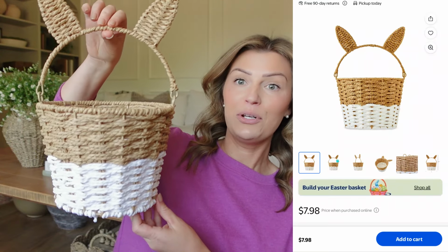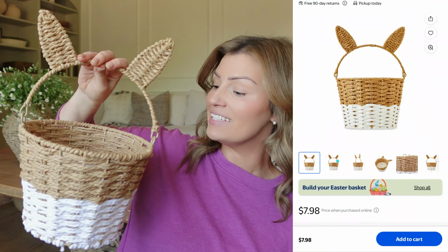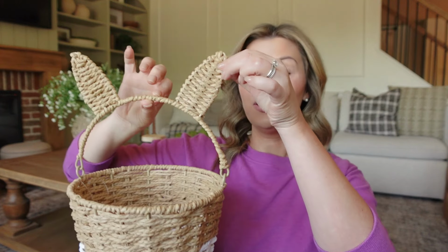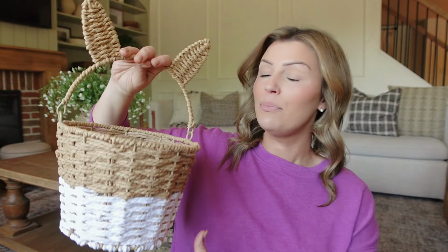All right, moving on to Walmart, and speaking of Easter, look how cute this Easter basket is. This was $8. They had it in a blue color and also a pink, but I love the little ears at the top. You can put colorful grass in the bottom if you want to add some color. They're still available online. They might be a little bit trickier to find in stores, but I thought it was so cute for my kids.